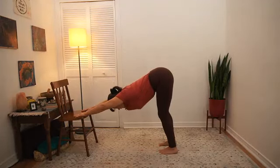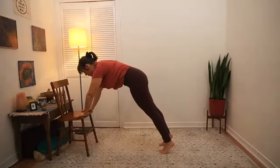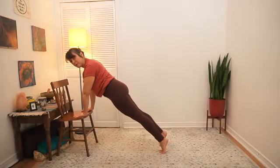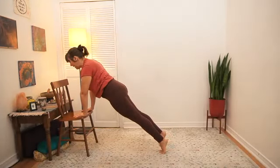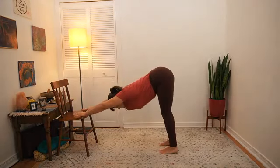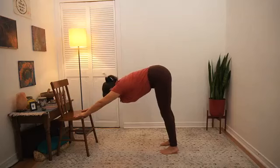So when you're ready, curl the tailbone down again towards the heels, pulling up through the front of the belly, the front of the ribs as you come forward into your plank. And then back one last time in a downward dog. Catch the breath here. We're going to go back into plank when you're ready for it. Moving forward.